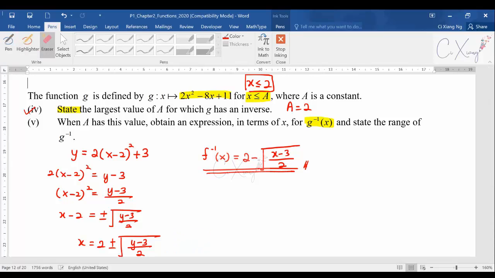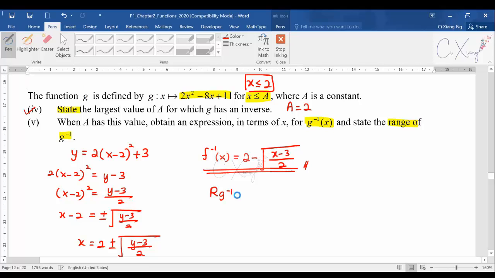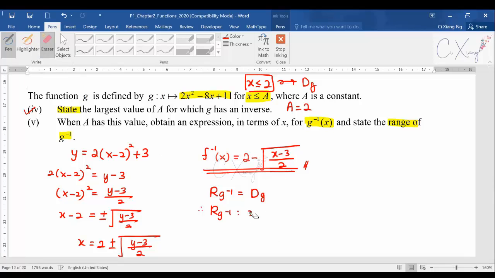Okay? All right. Then after that, what else do they want? So they want you to find the range of the inverse function. Okay, so again, the range of inverse function equals to what? Equals to the domain of the original function. What is the domain of the original function? This one. Therefore, you can straight away write out the answer very clearly. The range of the inverse function will be range, so it should be y. So you are having y smaller equals to 2.